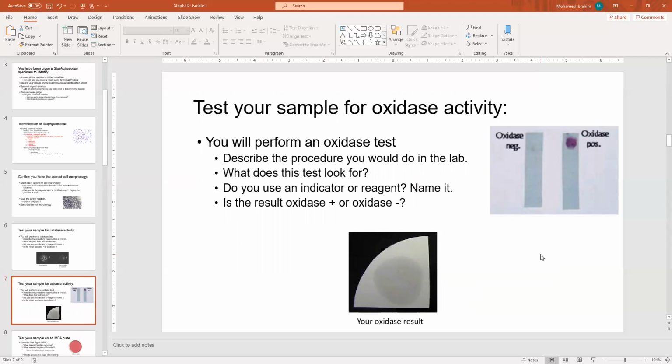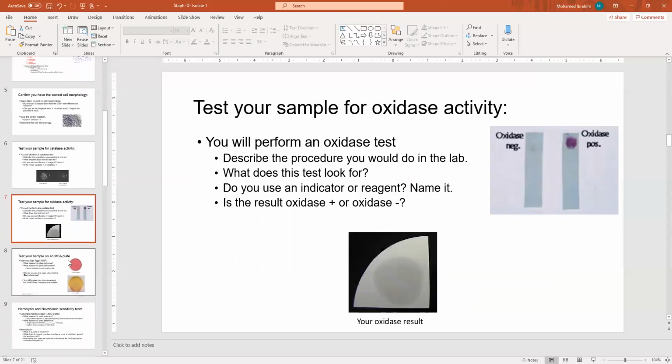Facultative anaerobic, meaning like staph, for example, some of them don't have these enzymes. They don't need it, okay? So if you look at the figure here, where it says this is your isolate, and you compare between these results, you can see that it is oxidase negative, okay? So now you know it is catalase positive, oxidase negative. You need to put those in hand.